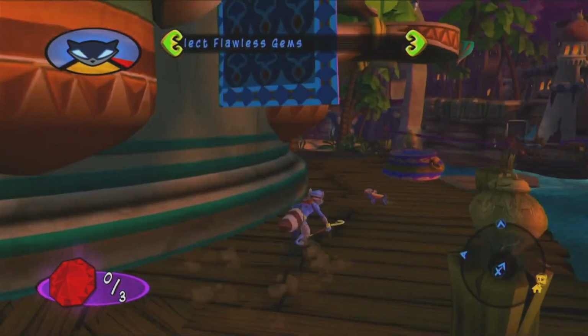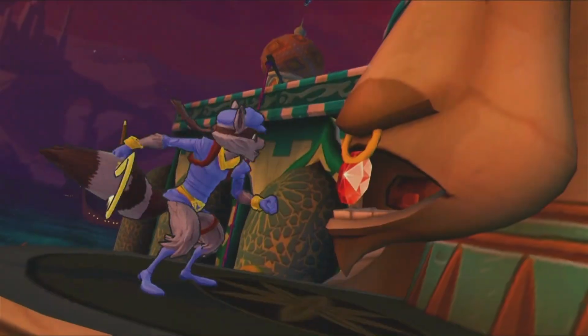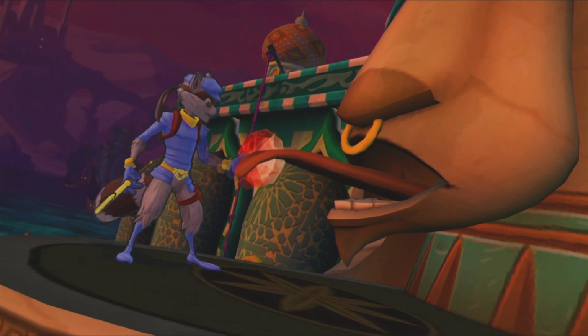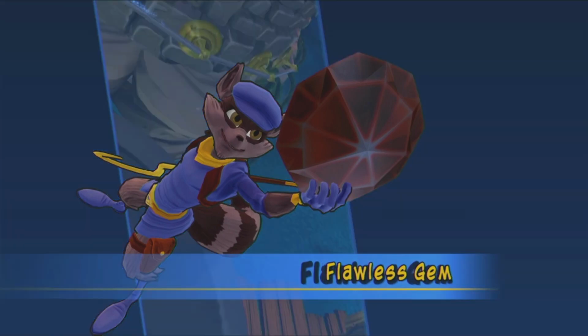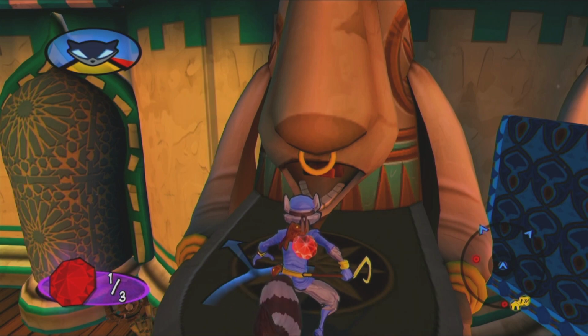Yeah. So these gems, they freak me out. And by gems, I mean goat statues. I mean, look at their eyes for starters. And then when you pull on this little ring, and then the tongue. You gotta look at that. Oh, that gives me chills. I don't like that. Nope. Good job, Sly. Thank you, sir.